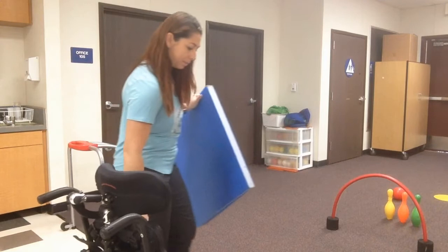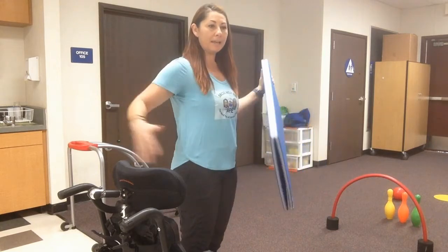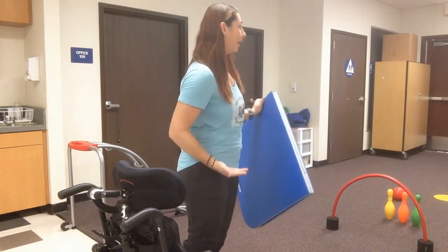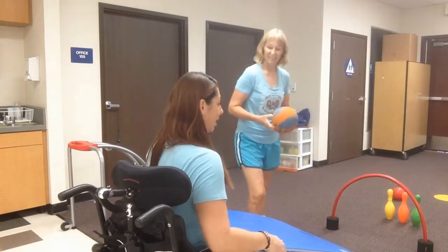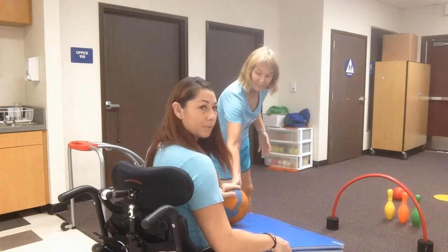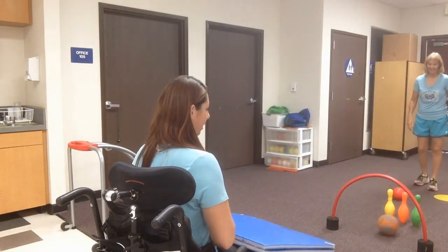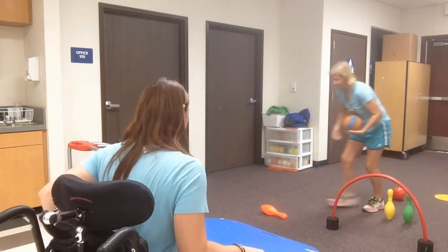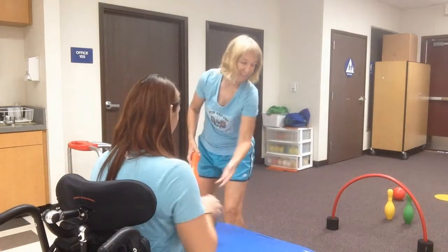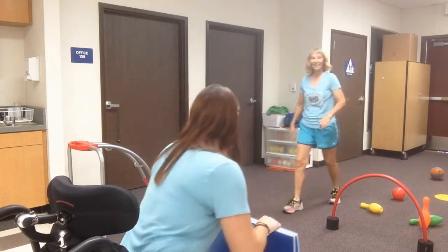So what I would be doing is using that piece of cardboard or piece of wood or whatever you have, even the lids of those big containers that go under the beds. I'm trying to think of different things you might have at home. Cookie sheet upside down. You can put it there. She might need to help me put my hands on. Okay. And then I release. And there we go. We got the pins. Okay. Try again? I do. Okay. Thank you. And then I release. And there we go. Good job. Okay. Good.